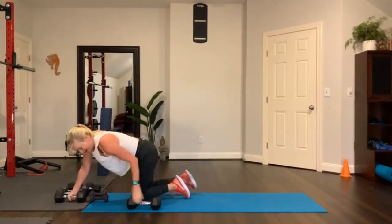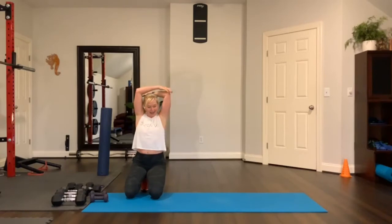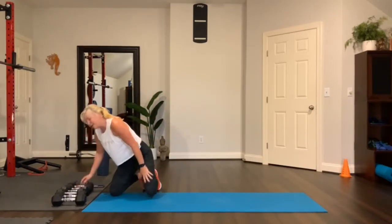Get some water. On to circuit number two. Catch your breath for a minute. Inhale, reach your arms up and stretch the right arm behind the head, grab your elbow. Press your head into the forearm, reach for that elbow. Change sides — opposite hand behind. Give yourself a pat on the back for that first circuit, and release. Shake it off. Next up, we are going to do core work. We'll recover during the core work, and then move on to the last circuit, which will be cardio HIIT.